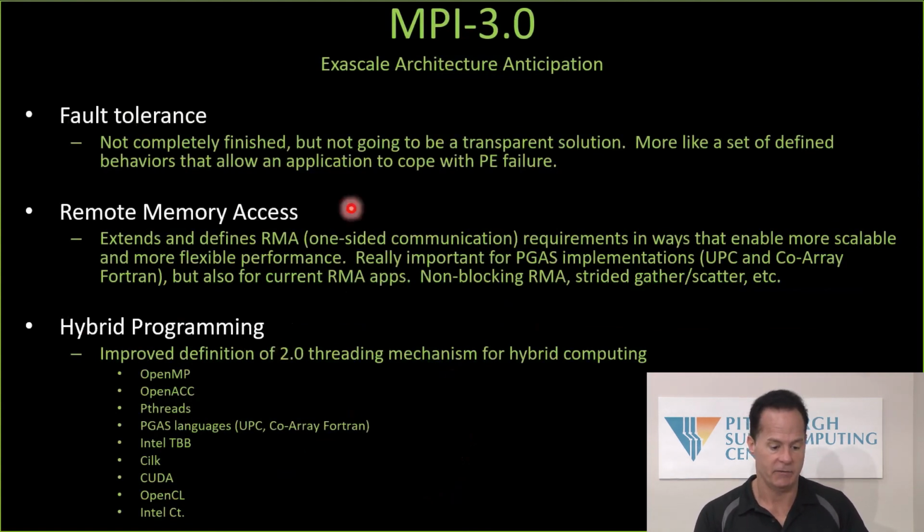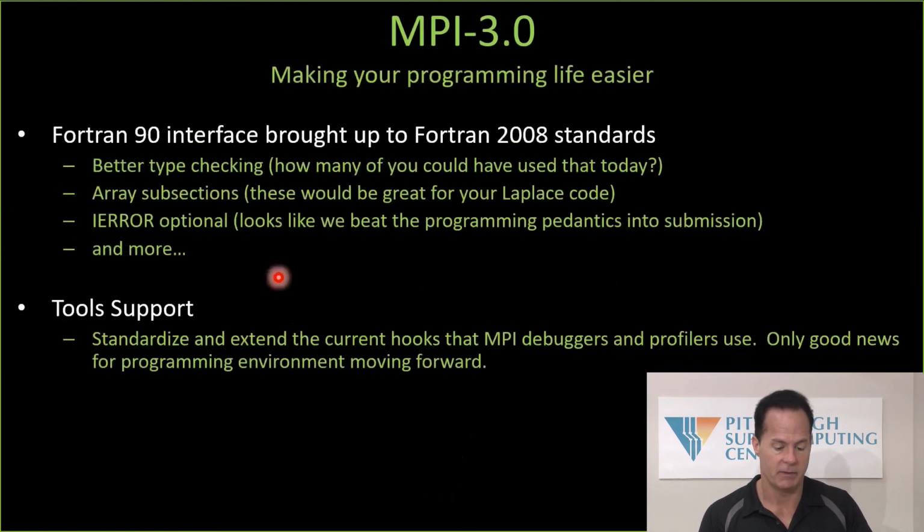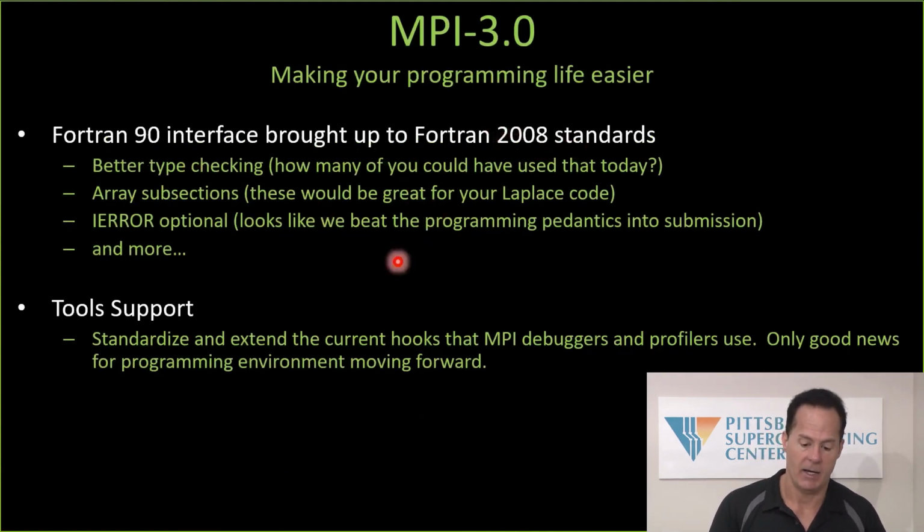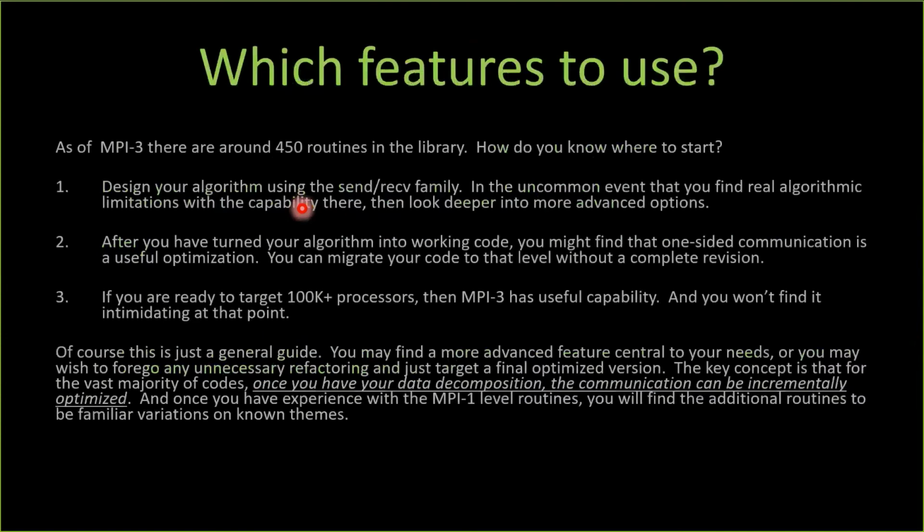But again, they skipped a few things that you might hope that they'd rolled in. The Fortran 90 interface, with Fortran 2008, you can actually roll in some nifty stuff that allows us to skip things like that error parameter that Fortran people are forced to deal with. We could skip that if we care. Array subsections work, as we were just discussing. So Fortran 2008 people that are out there, there's some nifty Fortran 2008 stuff that I won't go into the details of.